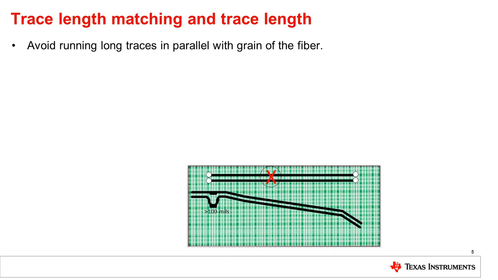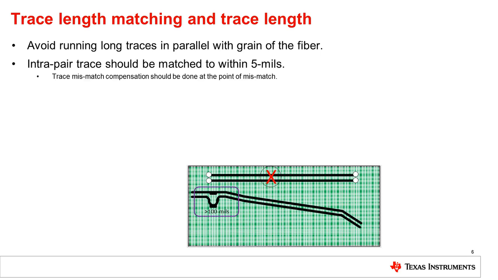Differential trace length mismatch has a direct impact on high speed signal integrity. Mismatched differential pairs cause duty cycle distortion, reducing eye opening width, and thus lowering signal performance. When running long differential pairs, it is recommended to have the traces of the PCB angled, because the PCB fiber grain and parallel traces can cause reference plane impedance discontinuity. When there is an impedance mismatch, trace compensation should be done at the point of the mismatch versus at the end of the trace.